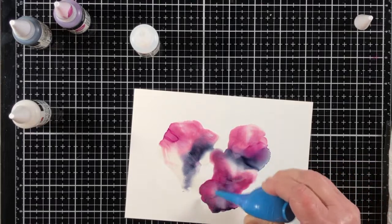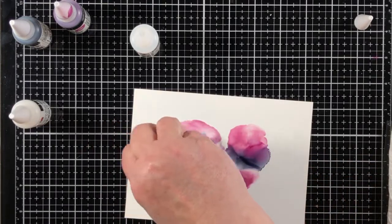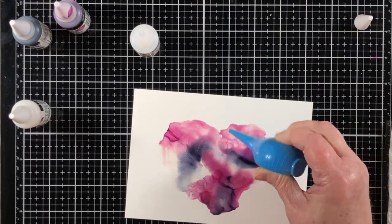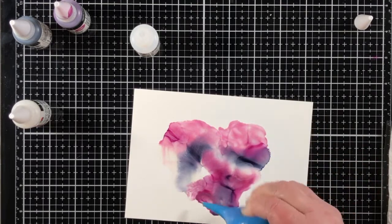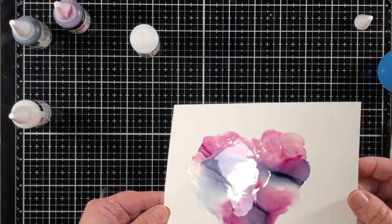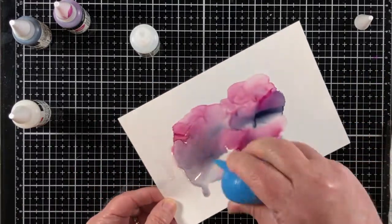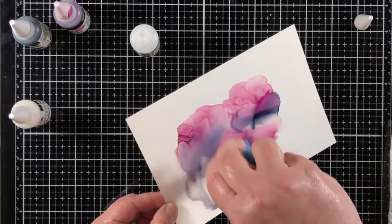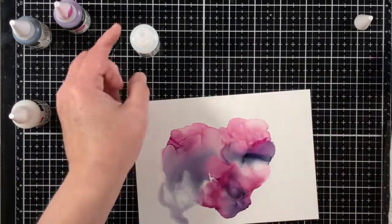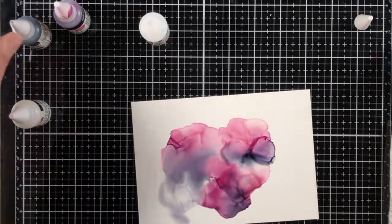Now, this little squeeze thing you see in my hands is something I picked up from the pharmacy. There are a lot of different options you can use. I've seen some people use a straw. I've seen some people use a larger one, I think this is called a bulb. And this is an easy way that I found to move things around.